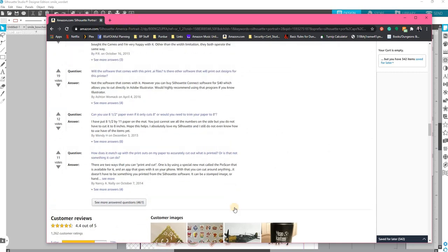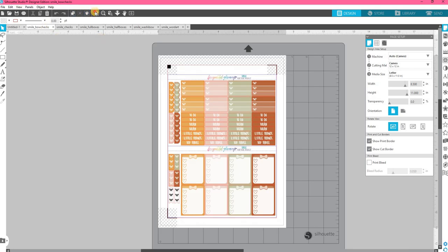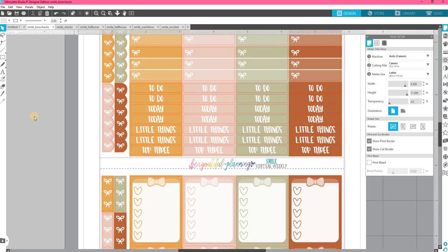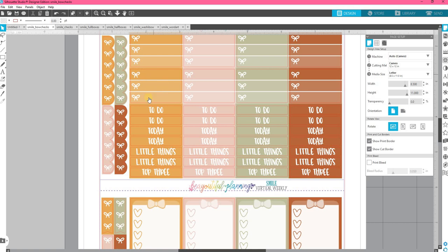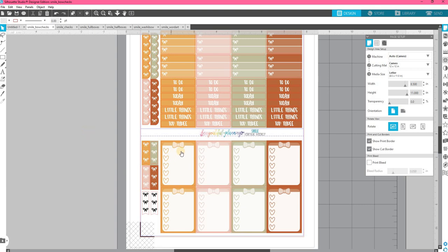Okay, so that's the basics. So let's actually get into creating the sticker. I have these files open because I want to show you how you can make specific stickers to fit inside these little boxes here and make sure they're the correct size. Now, if you knew exactly what you wanted, you could even just stick it here and print it.